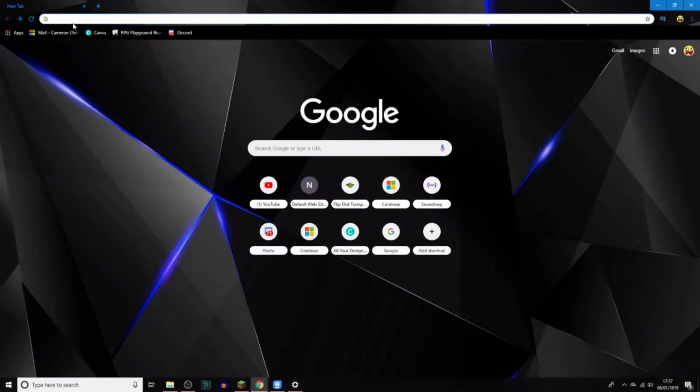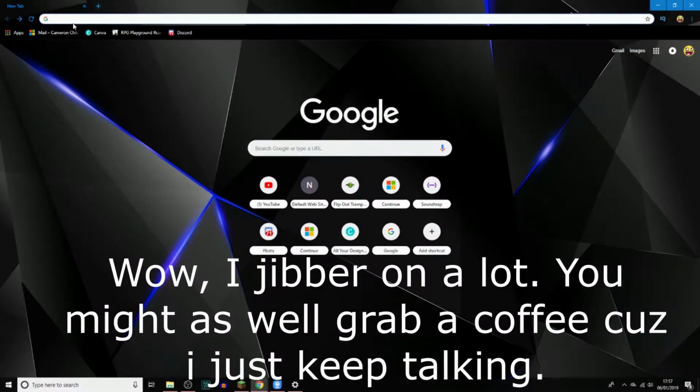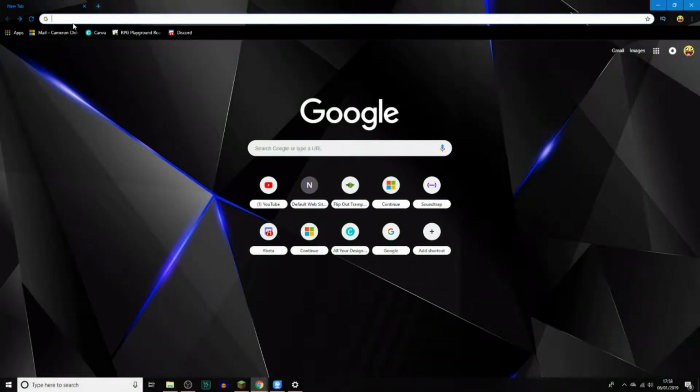Also, I just want to point out that I have been trying to sort out a webcam. I don't have an actual webcam, and I don't actually know how to use them. I did try using my phone as a webcam, and that all went rubbish because the webcam and the audio were completely out of sync, and due to the way that it was recorded and its format, I couldn't fix that at all. So there's a reason why we're probably going to have to wait longer for a webcam.